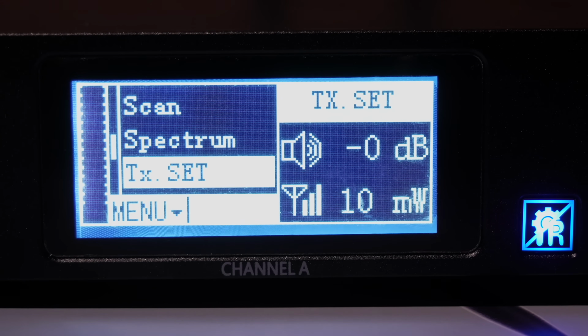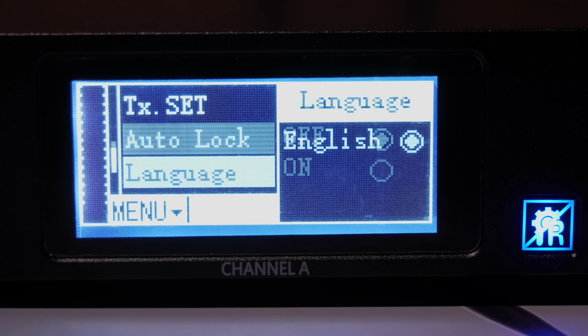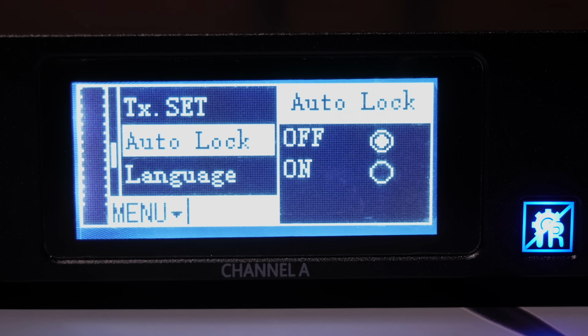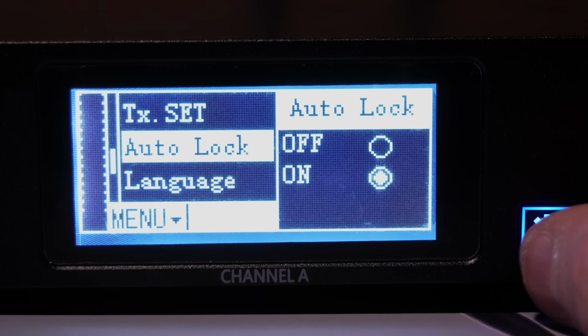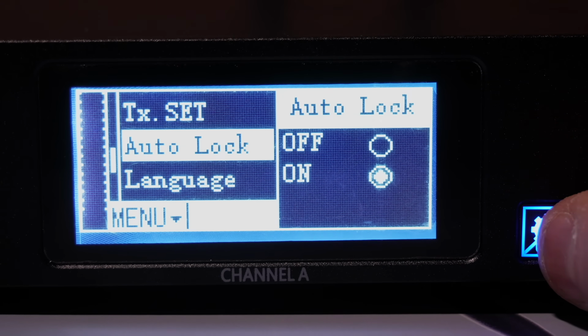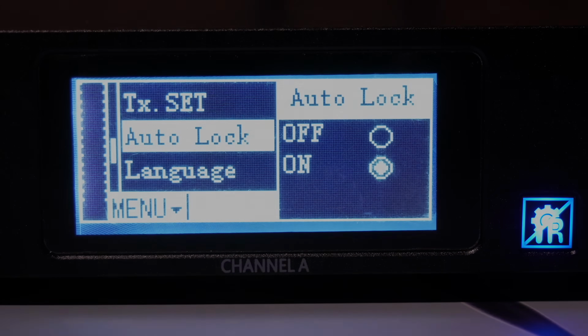Just be aware that if you turn it up to 30, it's going to eat up your battery a little faster. Auto lock is an auto-locking feature for the receiver menu. Basically, once you turn that on, after a while the menu is simply going to lock itself and you will have to press multiple buttons to make any change on the receiver side.